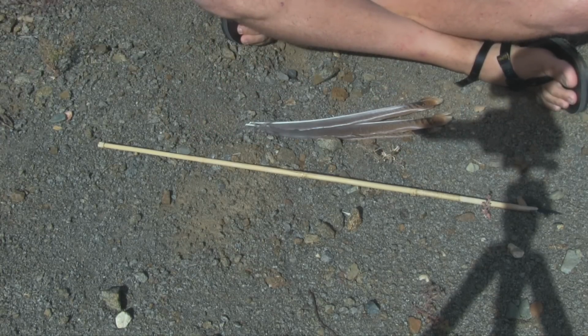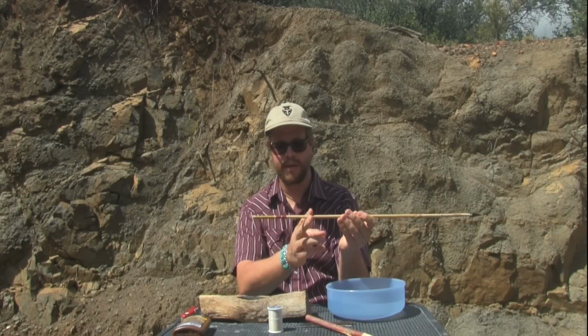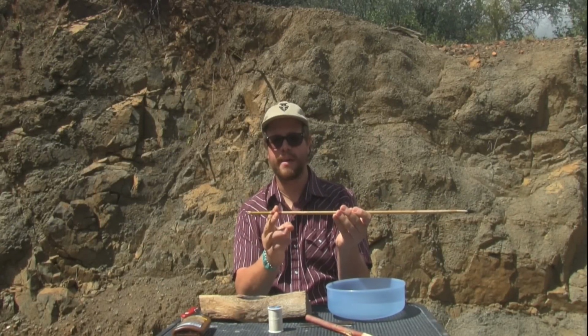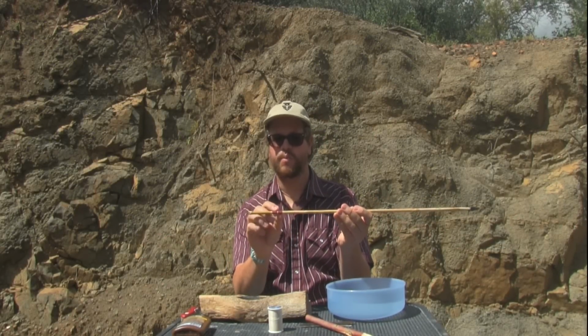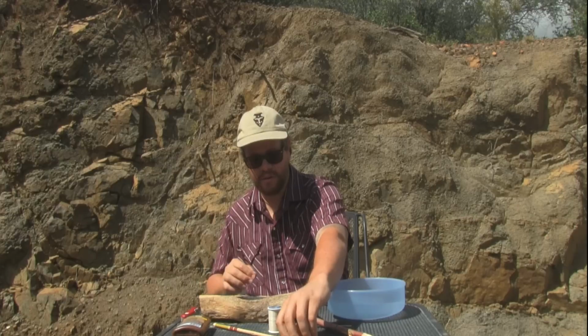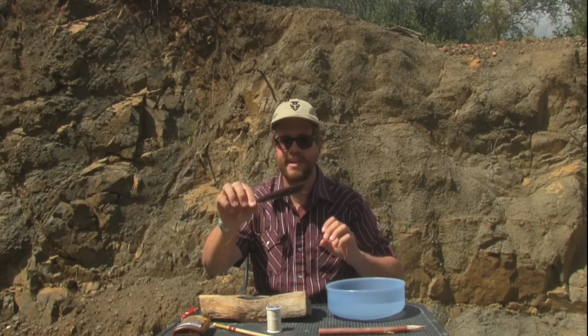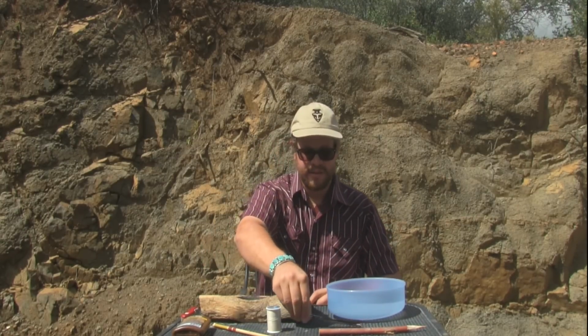As you can see, the arrow shaft is now complete. We have a traditional paint pattern up top. This is red ochre mixed with hide glue and then limonite mixed with hide glue. I also process the feathers exactly the same length and size. So these are ready.